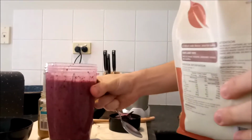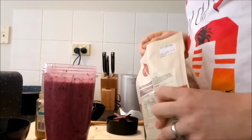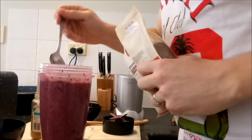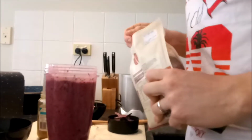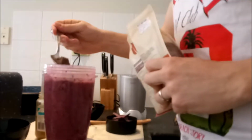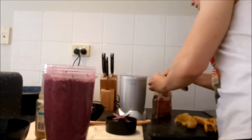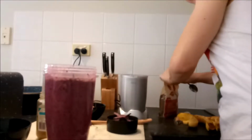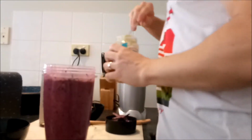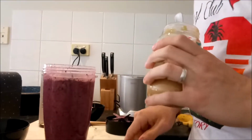Okay, so throw back on the scale. You won't have to do this because you probably got a bigger blender than me. But throw in roughly 25 grams, so just under 2 heaped tablespoons normally does it. Yeah, that's 24. Get some good omega-3s in there. And now next, the peanut butter. I should probably tare the scale again.